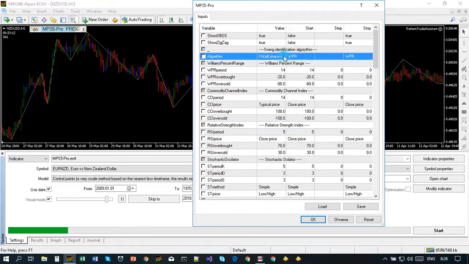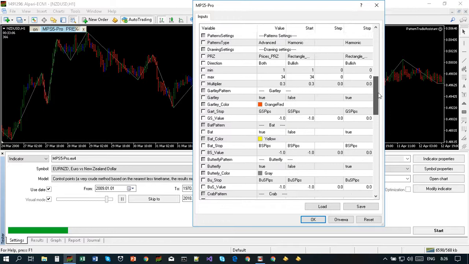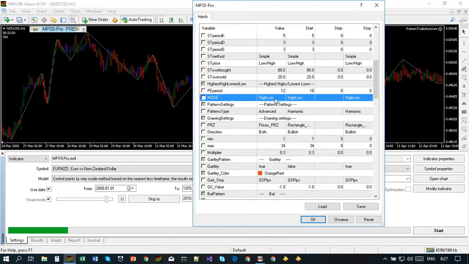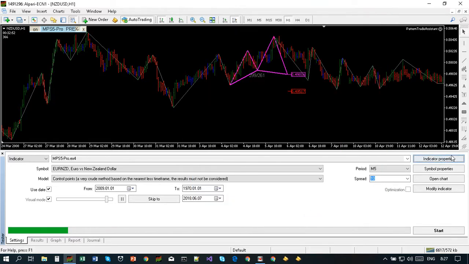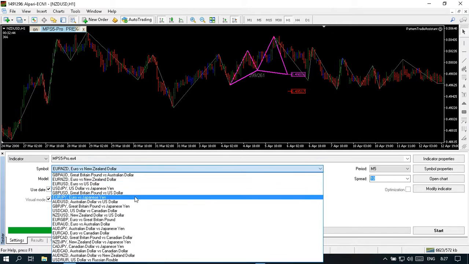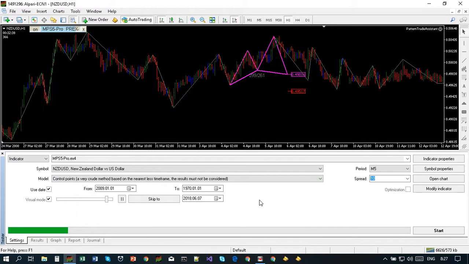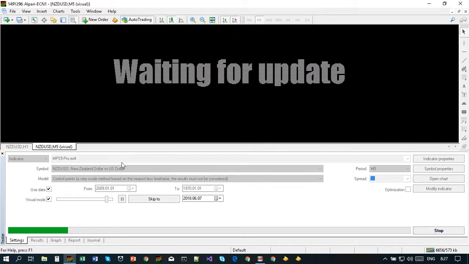So let me set this price extreme algorithm. Let me set the period of this algorithm as, let's say, 12. Let's go back to all the settings. The 12 means large. It means we have large. After the major settings are done, after you have set the stop loss according to what you have found, you can choose the pair to backtest. For example, this one is New Zealand dollar, so you choose New Zealand dollar to do the fine-tune backtest, and you click start.